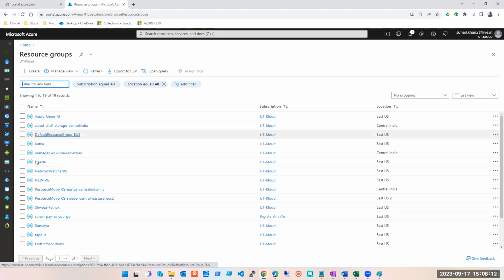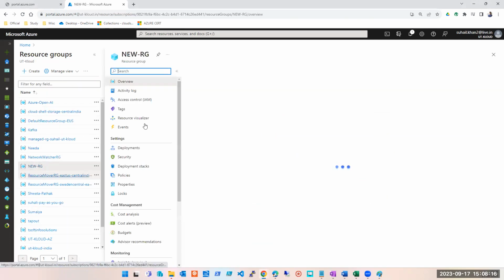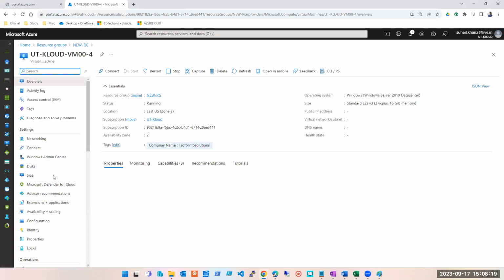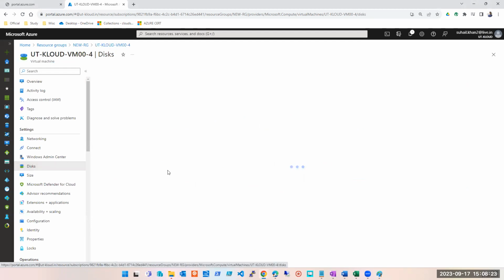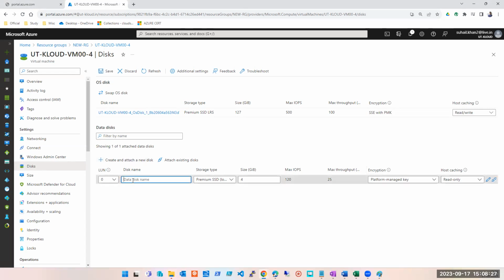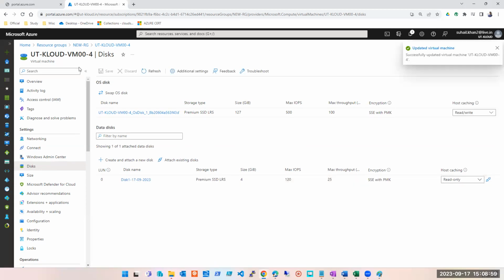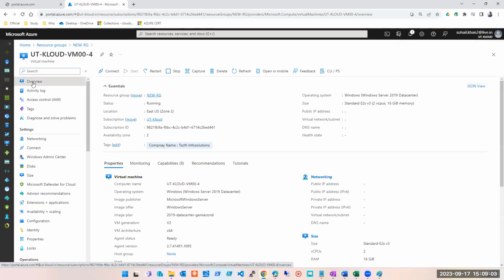Guys, what Ryan is asking is that if I have a virtual machine somewhere in this resource group, and this virtual machine has a data disk. Let's say that I create a data disk, I save it as disk 1 and put today's date, 4 GB, whatever, it is okay with me. So this is the disk we have. Now his question is, correct me if I have not understood your question well, that this is in some other resource group, and I said the resources can be shared across the resource group as far as you have access. So what is he asking now? If I detach this disk, first thing, can I attach an existing disk to any server? Do we have that facility in Azure?